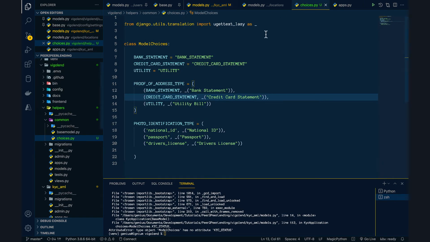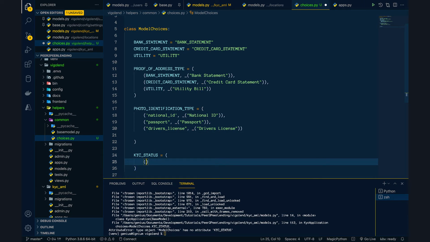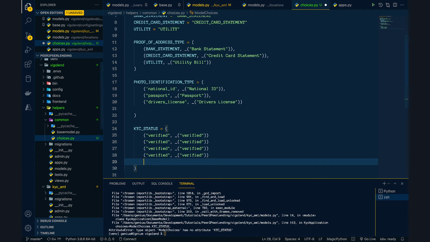So we go back to our choices. So KYC status, we will have verified and unverified.